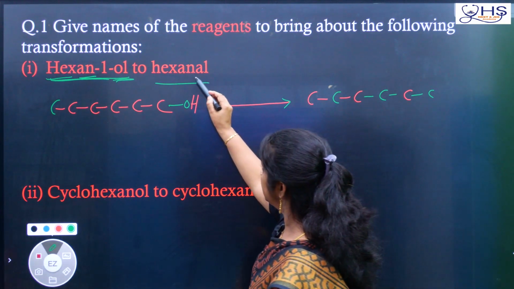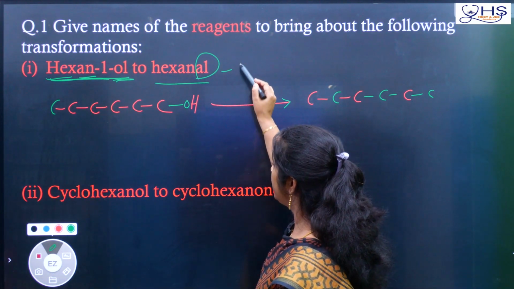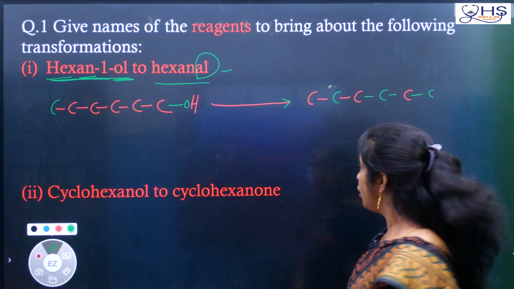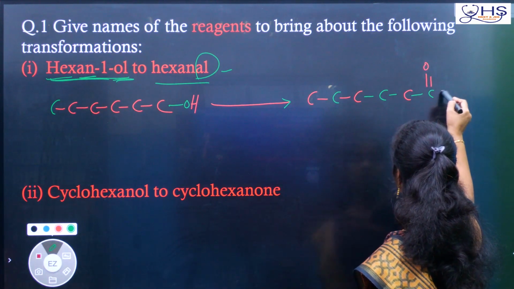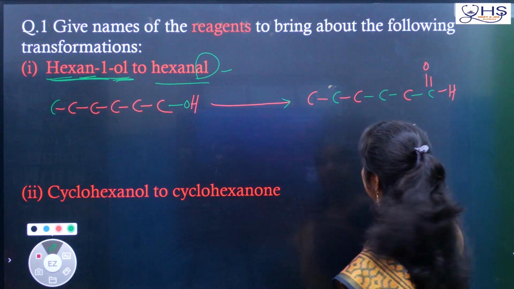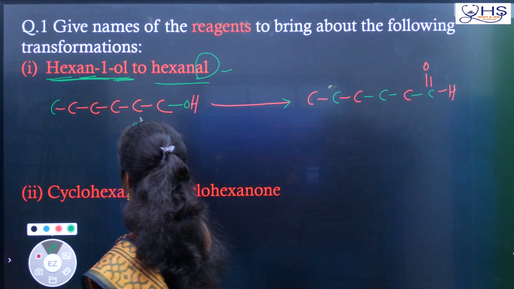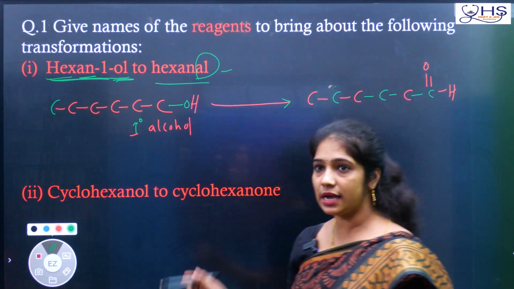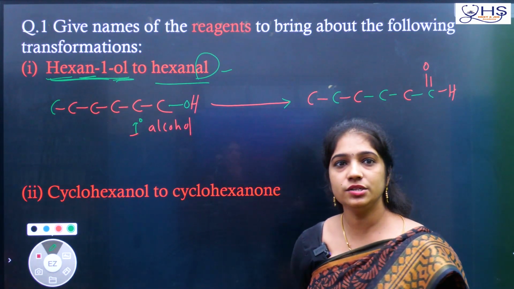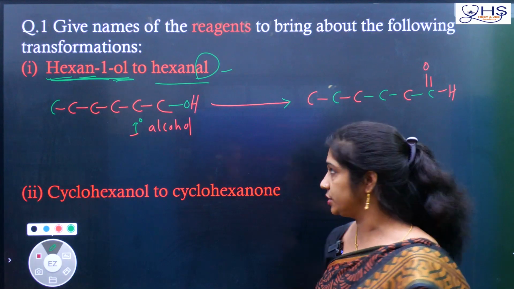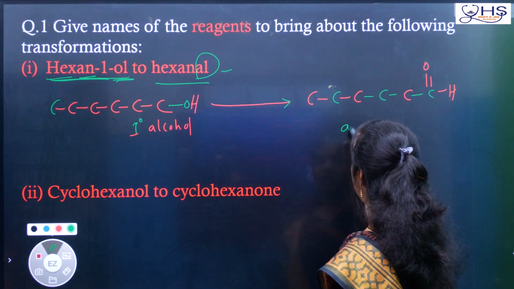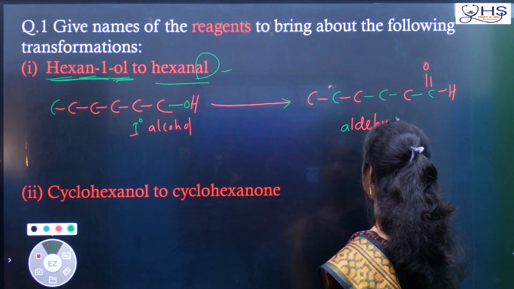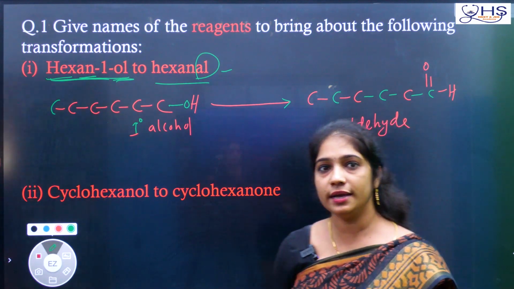Now look here at AL. AL is for the aldehyde functional group. So the aldehyde functional group is C double bond O, H. So you are converting this, which is a primary alcohol. See, the remaining valency of carbon, please write with hydrogen. The remaining valency of carbon will be satisfied with hydrogen. So this is a primary alcohol and this is an aldehyde. Tell me what reagents will convert a primary alcohol to an aldehyde?